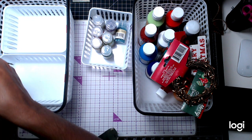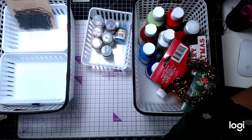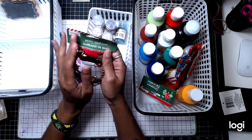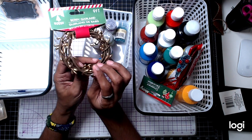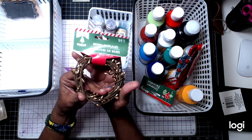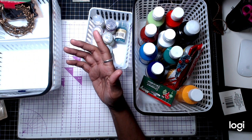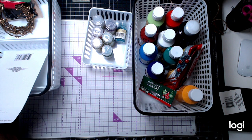Let me put these aside because these are my usable stuff. These are little things that come in the Christmas decor section for a dollar. These things at Joann's and Hobby Lobby right now are a little pricey, so I thought this is a good steal. Again, I'm not one of those to go and pick up a lot of that home decor stuff because I just don't have a personal preference for those kinds of things, but to each their own. Everyone has a personal preference.